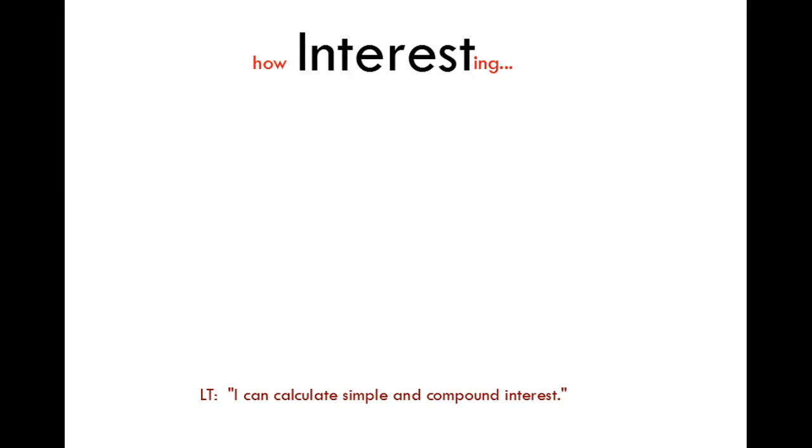And today it starts off with interest, two different types of interest, and not the interest we use when we're talking about our favorite things, but interest mostly we talk about with money, how much money grows by. And our initial learning target here is I can calculate simple and compound interest. It kind of morphs into something else soon. And the rest of this video will talk about growth and decay in general, not just about money, but we're going to start with money.